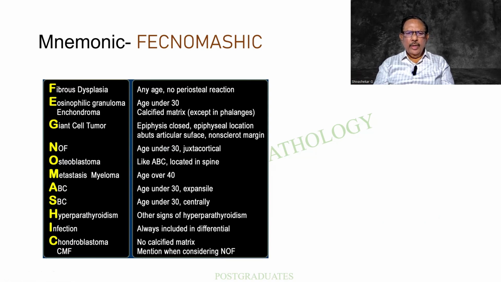Please remember this mnemonic, Pico-Nomasic. I do not know what it is, but it is a splendid mnemonic that you people can remember. So these are all the giant cell lesions: fibrous dysplasia, eosinophilic granuloma, giant cell tumor. Then NOF, what is it? Osteoblastoma, metastasis, aneurysmal bone cyst, solitary bone cyst, hyperparathyroidism, infection, chondroblastoma, etc. NOF can be a non-ossifying fibroma.